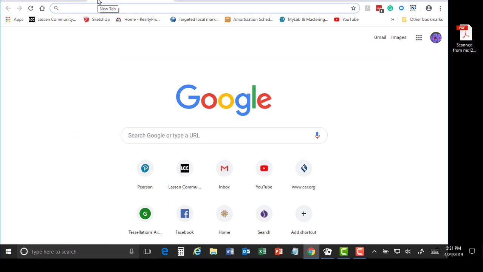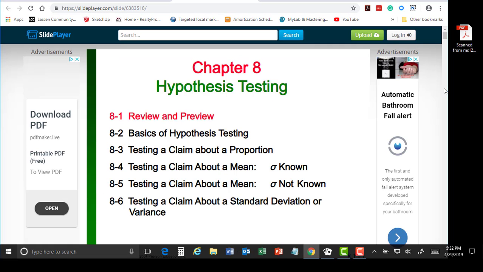So we're going to talk about test statistics. You noticed here you've got 8.4. Do you see where it says sigma is known? That's not usually the case. Sigma is what's reserved for the God arena. But 8.5 is more like what we're used to doing. It's using S instead of sigma, okay? That's the only difference.